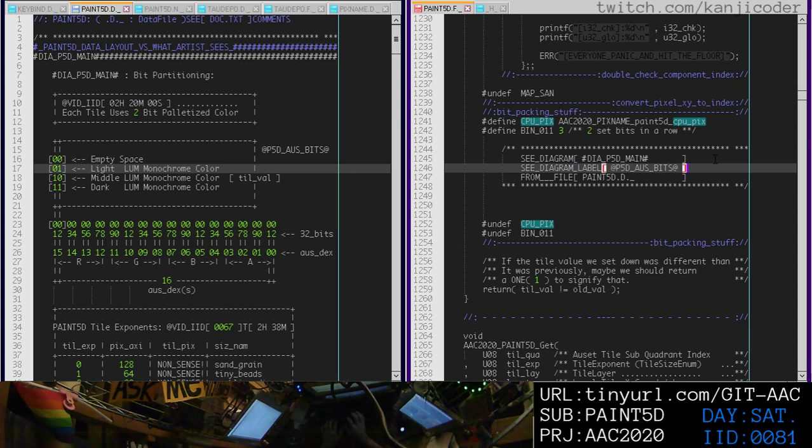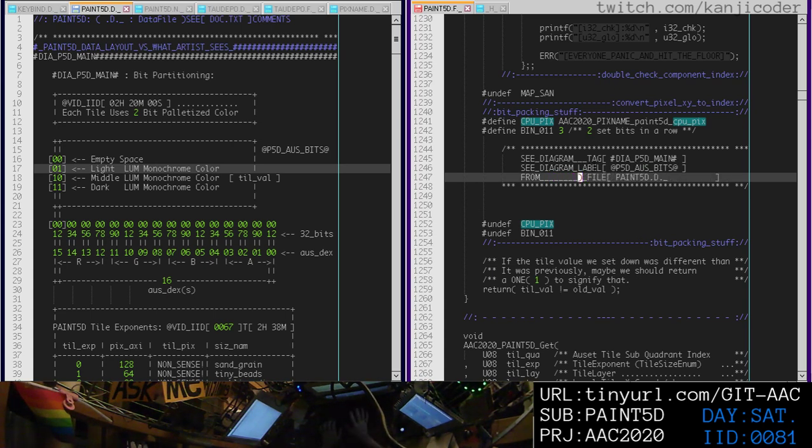So the label, we're gonna see this diagram label. So this is the diagram tag. This is the diagram label, and it's from this file, right?